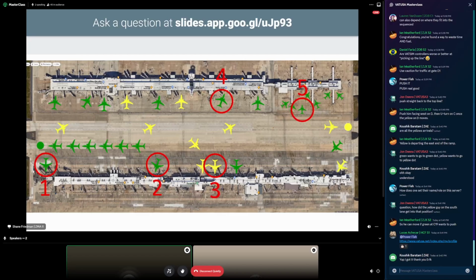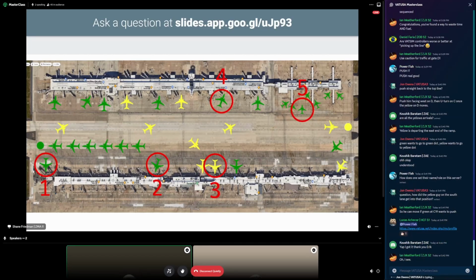Interesting. That's kind of A, not true, and B, not the answer that makes sense. Right? Because if we push number 3 and he faces west, then that means his tail is going to go right behind that green guy. Do you have an alternate theory? Because your plan's good, right? You're facing him west when he needs to go east. You're facing him the wrong way, but I would say that's the right way.